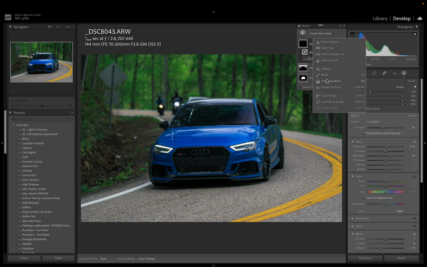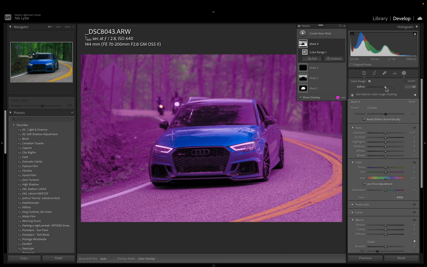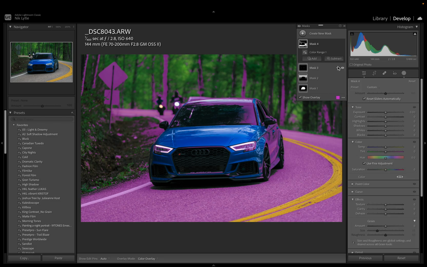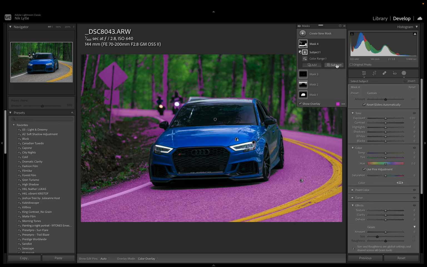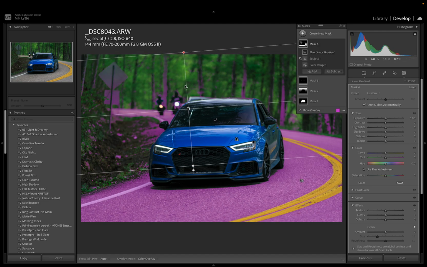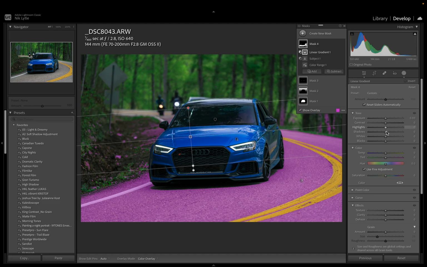So next, I am going to get rid of this yellow cast on the road because the road was not yellow. So I'm just going to bring that all the way down, subtract the subject, and then I'm going to subtract most of the background with a gradient, kind of like that.